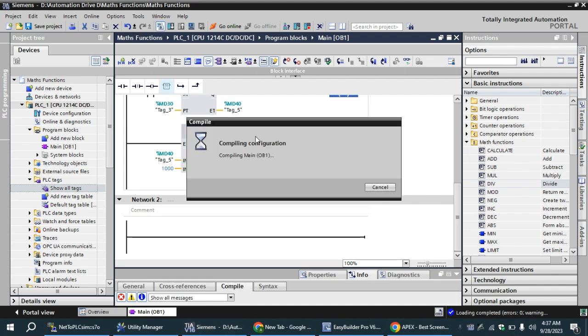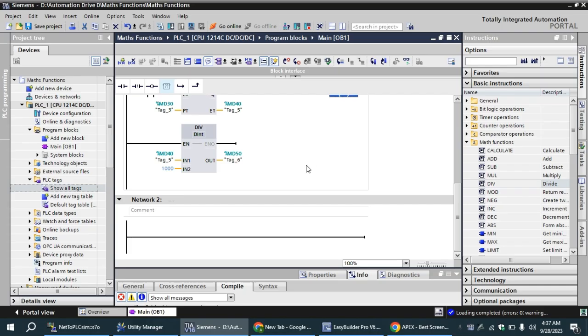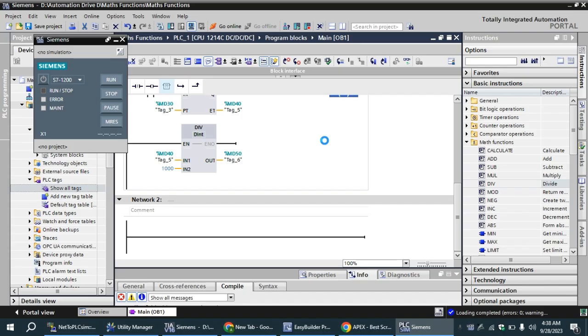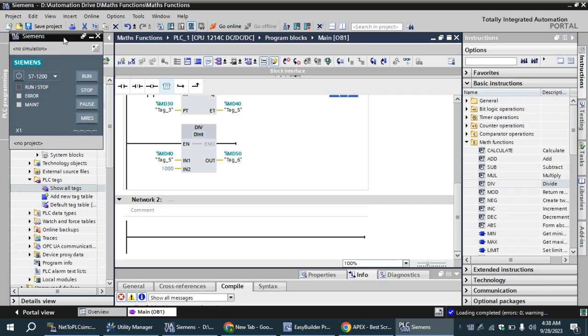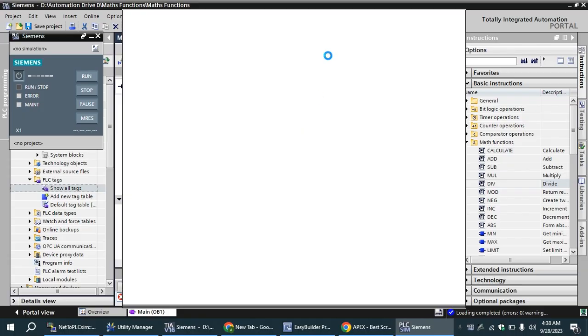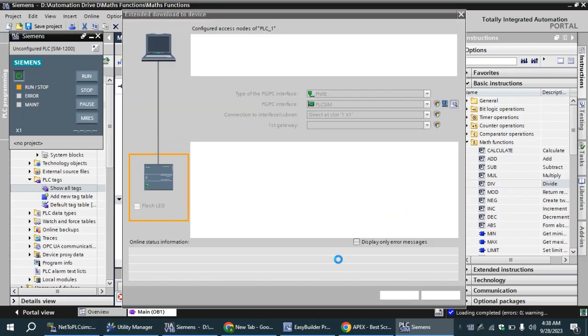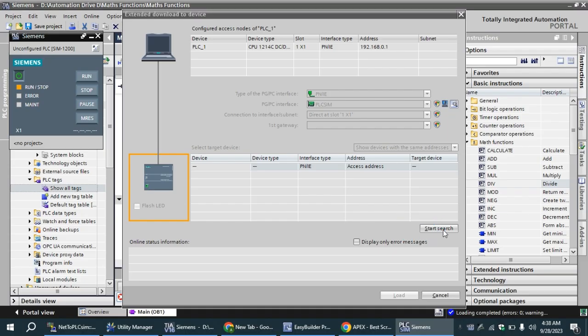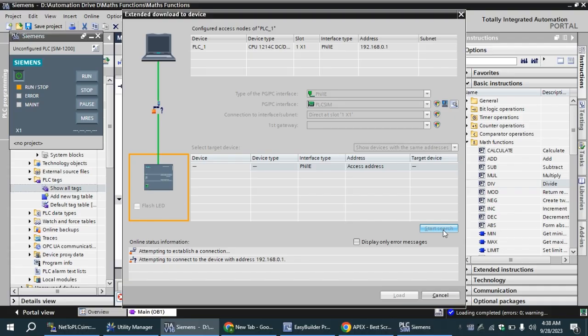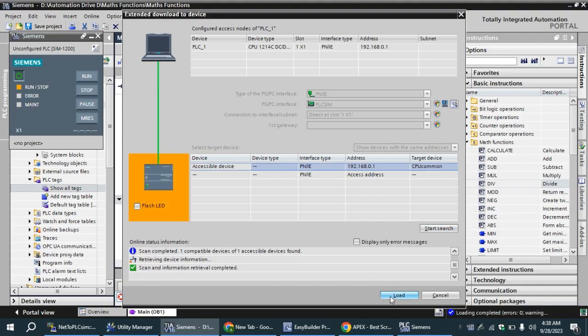Now compile, start simulation. Now start search. Now load.